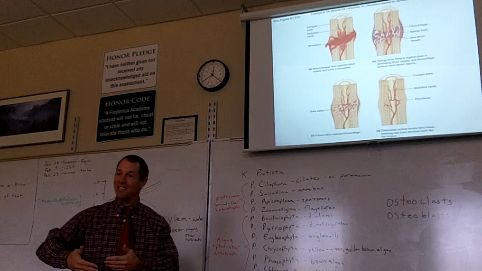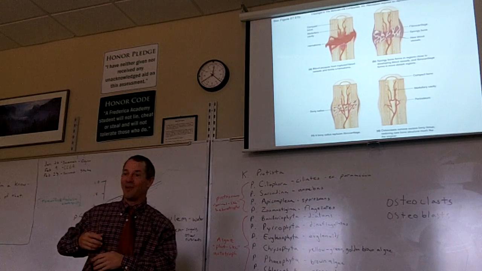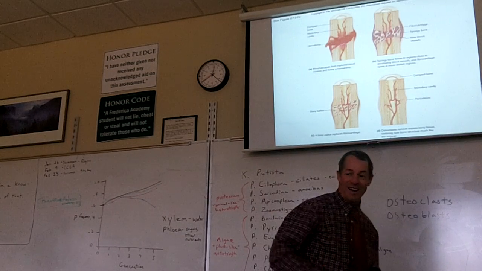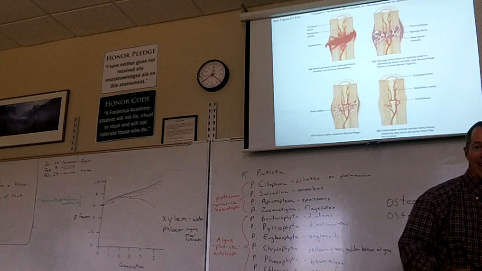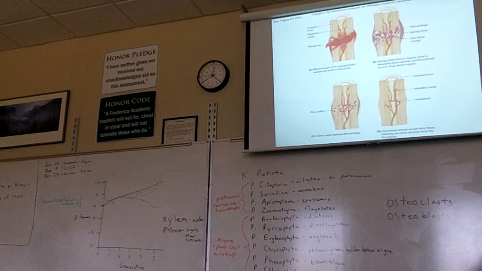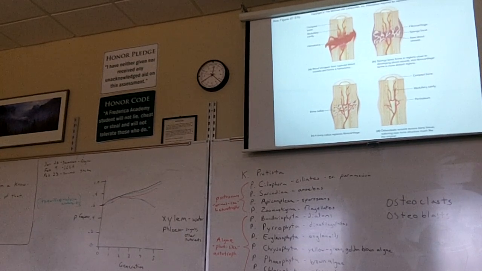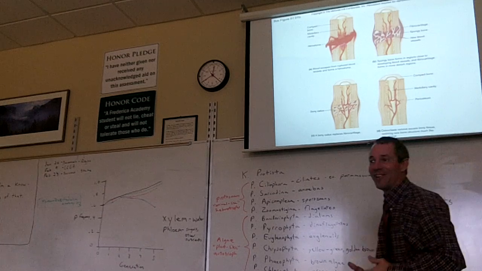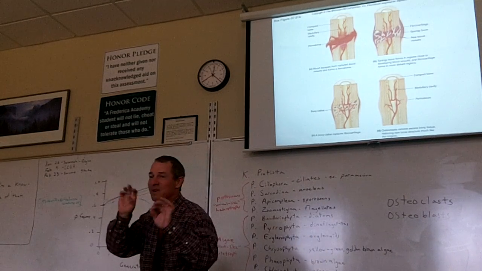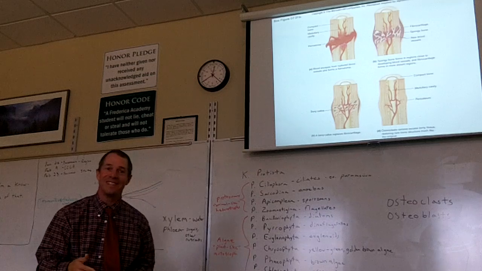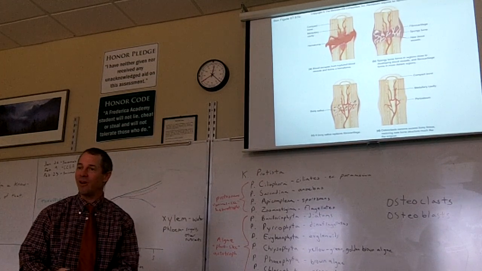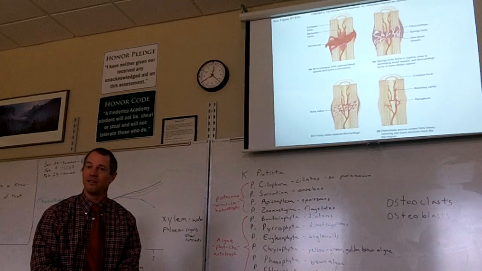I mean, it's a slow process. It takes 10 years to remake a bone, but it's like taking a house apart. You take out a brick here, and somebody comes in and puts a new brick in. You take out another brick here, and somebody comes in and puts a new brick in. After doing that for 10 years, no brick is the same as 10 years ago. You've got a whole new house. But it's just piece by piece, you see. It's not all at once. Isn't that cool? So when someone asks you how old you are, you go, I'm less than 10.